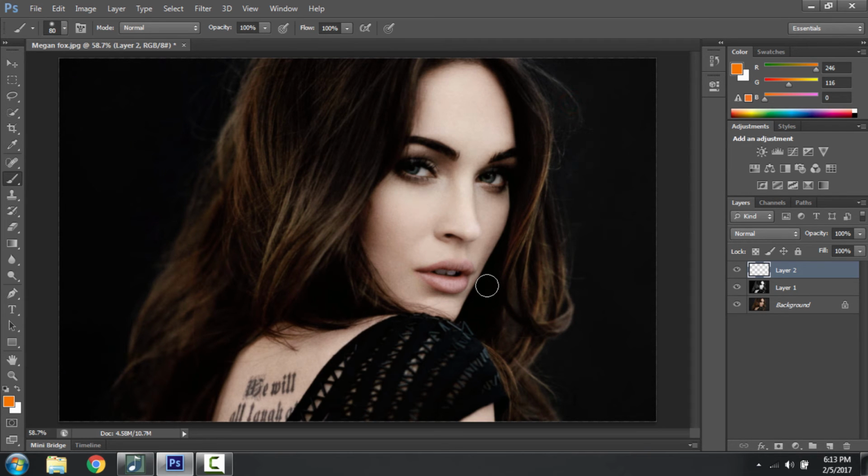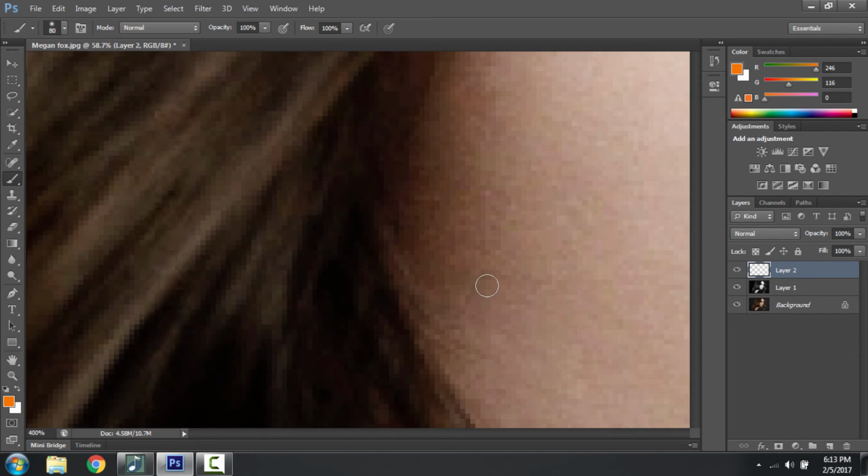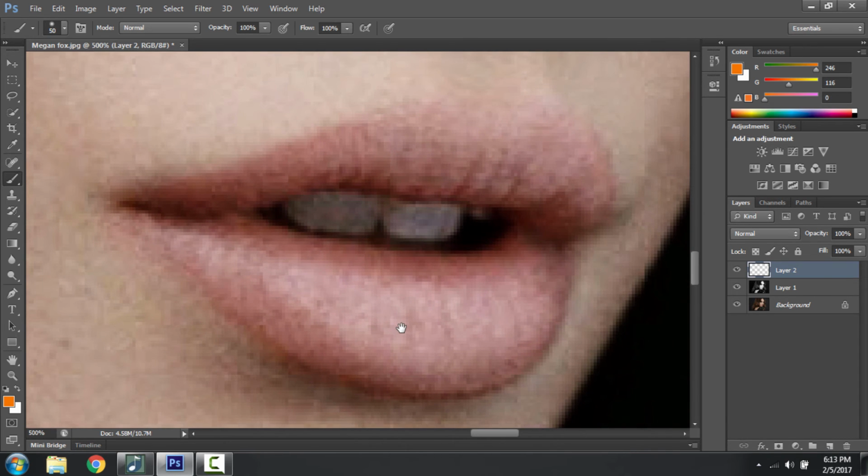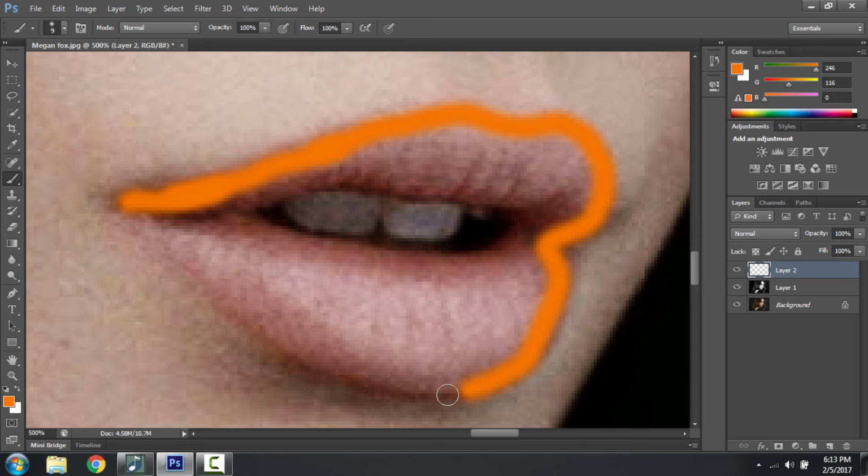Zoom in on the lips, reduce the brush size, paint over the lips to get a good selection. My selection is pathetic, I know, but this is for demonstration purposes only.